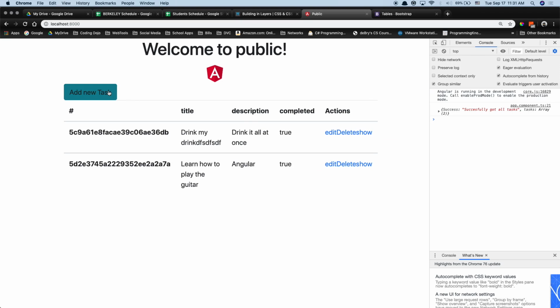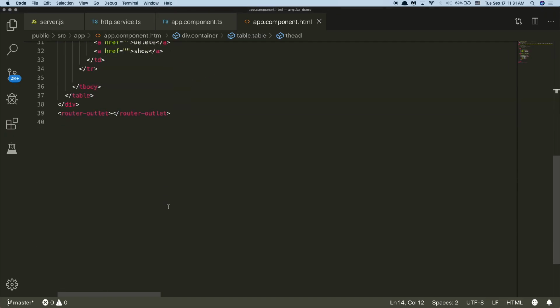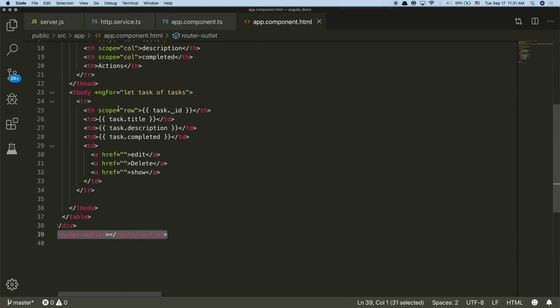It's going to be a button that's supposed to render another component, swap out this one, or load just a different component. Okay, so when we click on add new task, the thing is with this one, we have the router outlet down here, right? So even if we have a router to render a new template, this top table is still going to show up, and this router outlet is going to represent the other component we're trying to load. So it's not really swapping in and out like we would imagine.